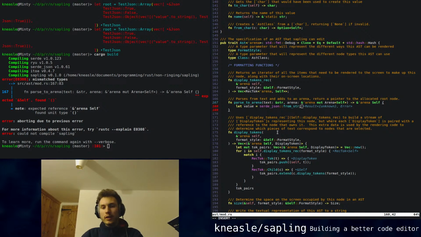Oh, can we parse straight from a file? That's cool. Okay. Although, if this is going to be a trait method, is there a trait for readable things, I wonder?